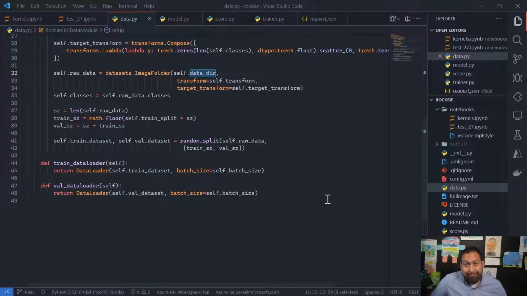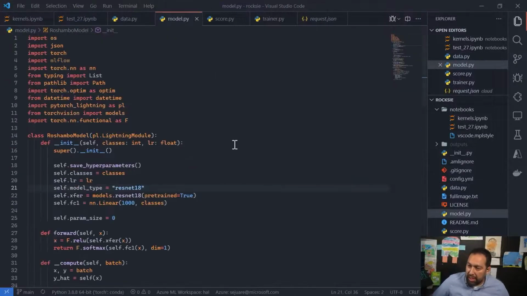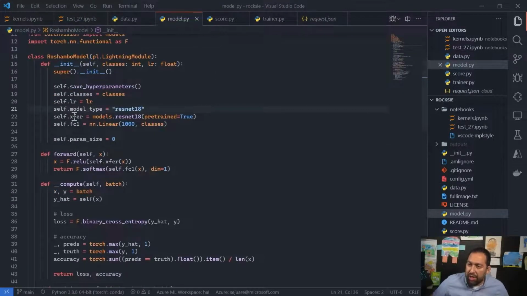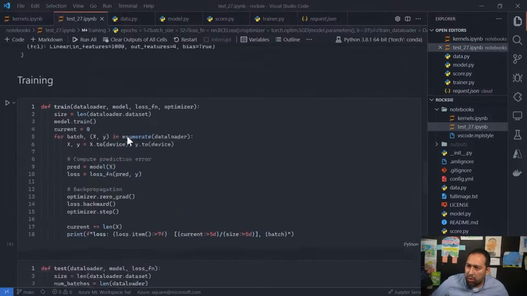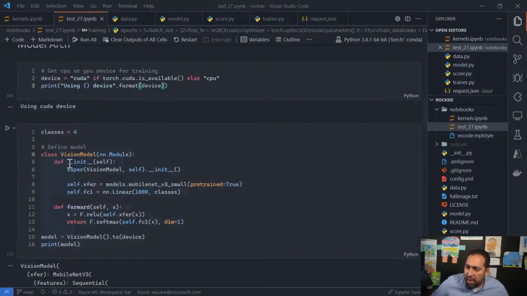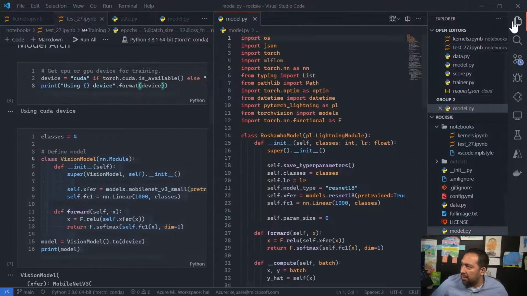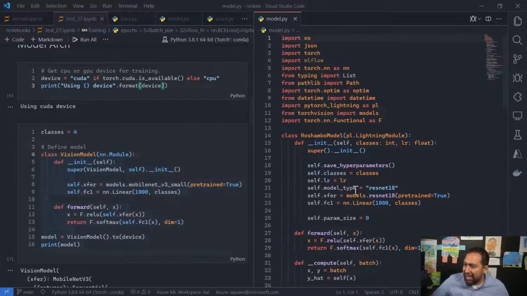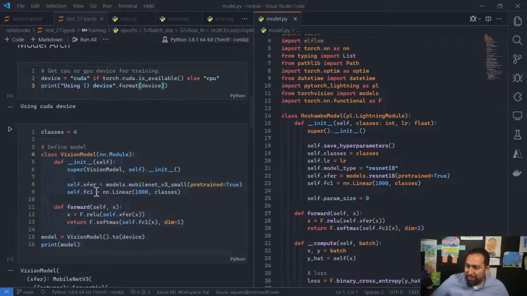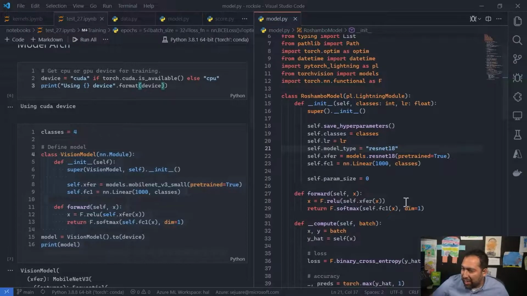Once you do that, it's nice. Here's the model code. Notice that it's basically the same code that you see up in the notebook, right? You can see the vision model. Let me split this to the right, and then close this. You can see it's pretty similar. There's the Exfer and the fully connected node here, and then I just add some more stuff, and then there's the forward, exactly the same.